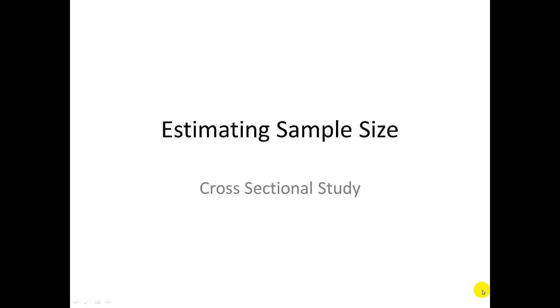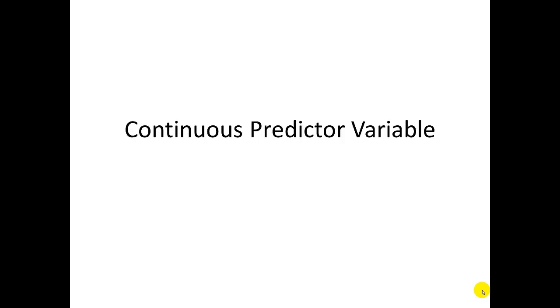This is a brief tutorial on how to estimate sample size for Module 1. I will use the example study on chocolate intake and depression for this tutorial. I've just shown you how to estimate a sample size for a chi-square test. Let's change the predictor in our example to be a continuous variable.